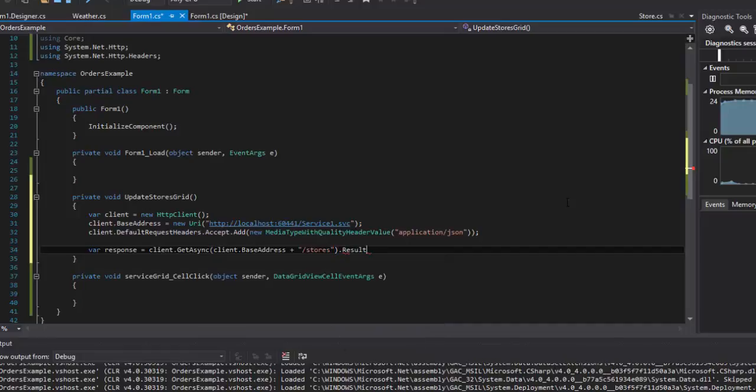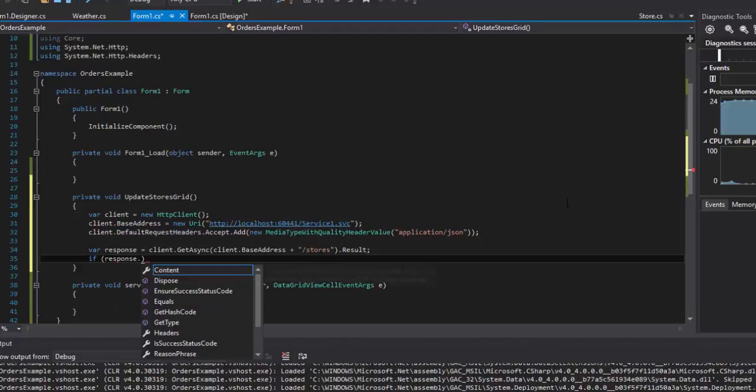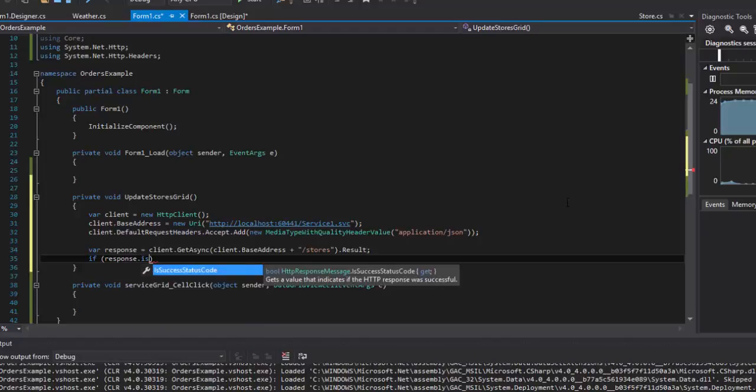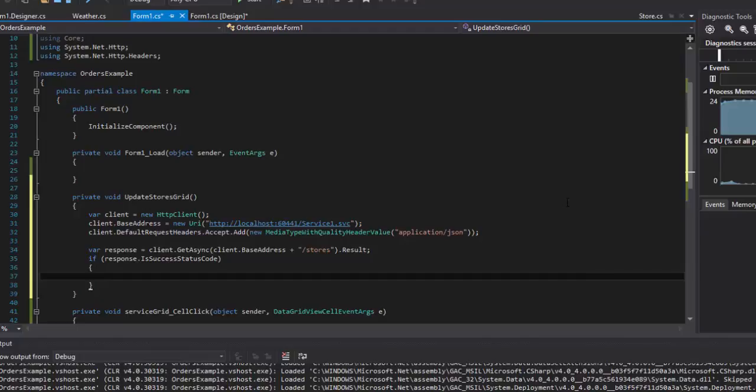And then we're going to say that the response that we get, we want the result. And then we're going to say if our response is success, or IsSuccessStatusCode, then go ahead and do what we want to do with that result JSON.